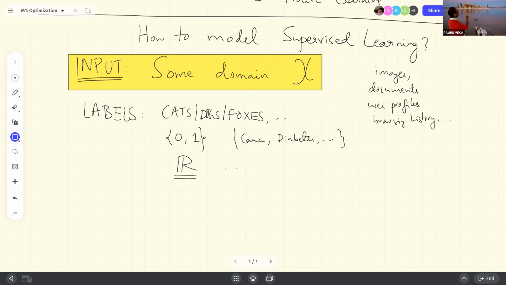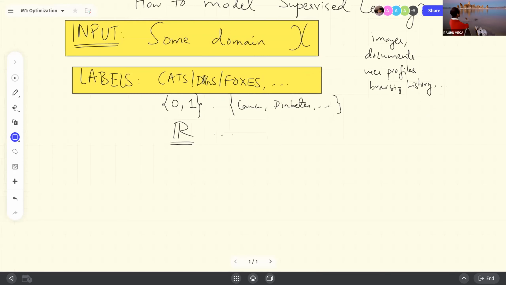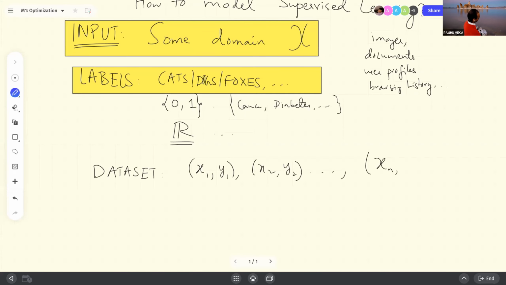And what we will always work with, the fundamental building block for us, would be a data set, which is now commonplace enough that we can just write it as a single word. And what's a data set? For us, it's labeled data. Meaning I have x1, comma y1, x2, comma y2, and so on. Okay. So here, these are elements from the domain times the label.